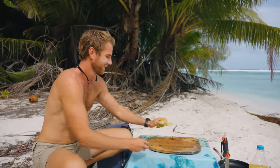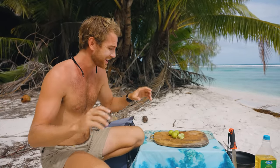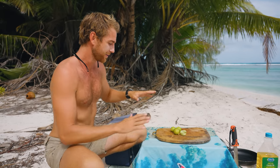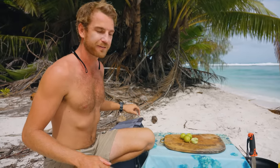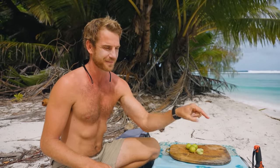Yeah. Awesome. All right, guys, now the rewarding part of this whole setup is we get to actually eat some of that prize catch we got today. We don't have too long, so this is going to be a bit of a rapid fire cook up, but we've got the Back to Basics Beach Kitchen. We're going to do that yellowfin pan seared on a campfire. There's a few weird ingredients that go into this, but it's quickly becoming my favorite recipe. So let's get straight into it. First step, let's make a fire.